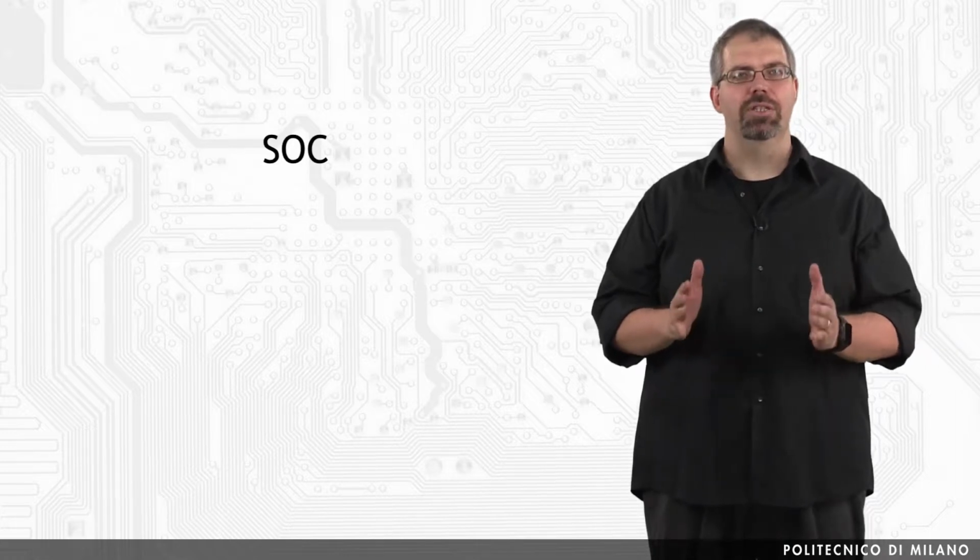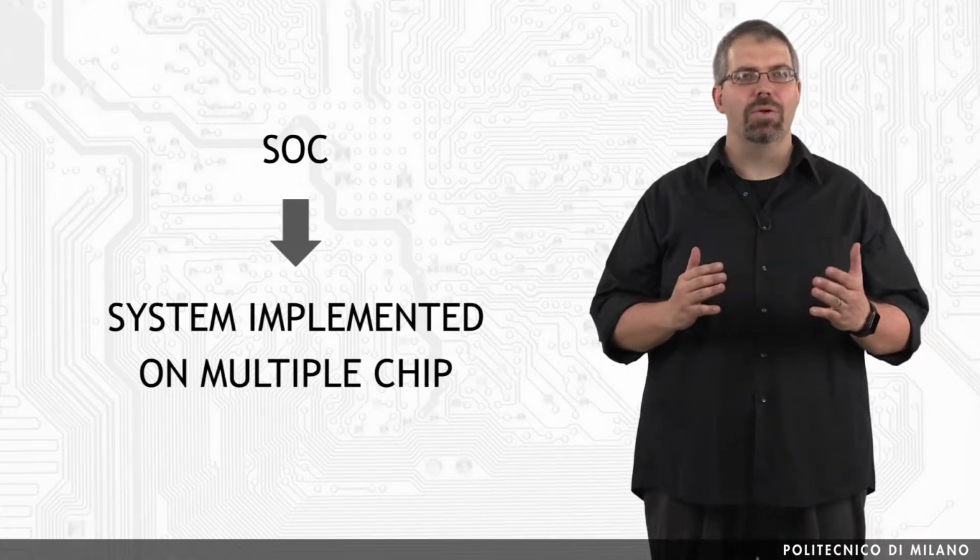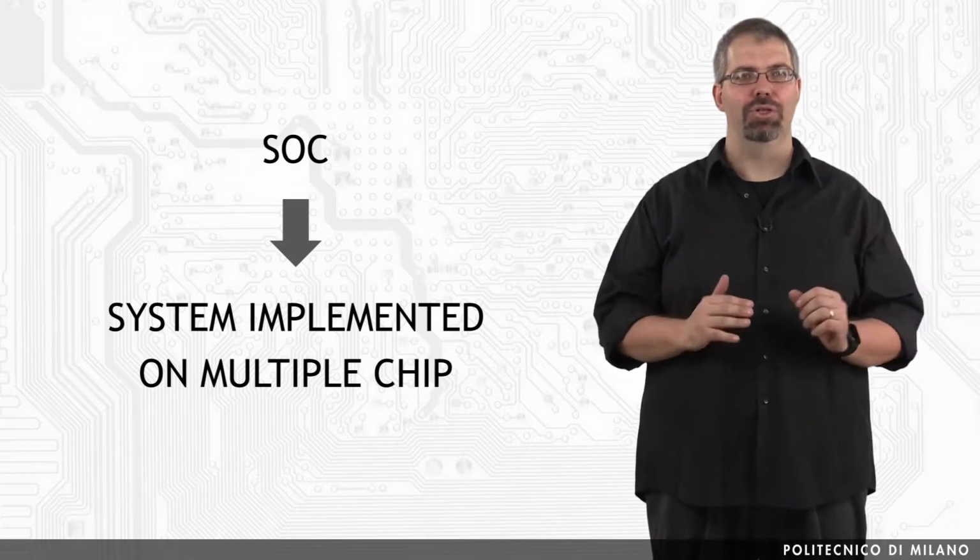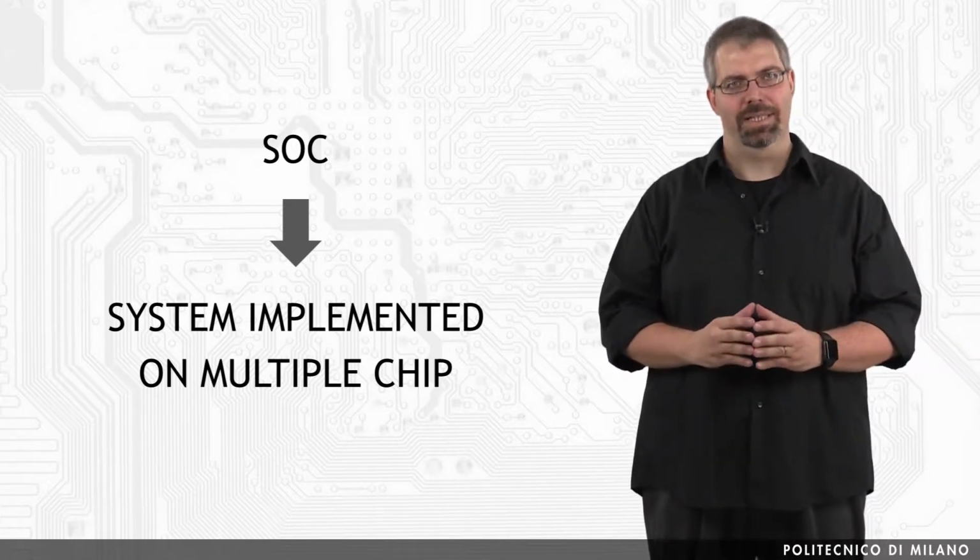What we have seen so far was great, but it has a sort of limitation. We were constrained by having everything implemented in a single chip. Everything was implemented in the context of an SoC, and we know that, even if it is a reasonable assumption, unless we are working in an embedded system domain, systems can be much more complex. Therefore, what we are going to do now is to remove the single chip assumption and move to a system implemented on multiple chips, or SoMC.